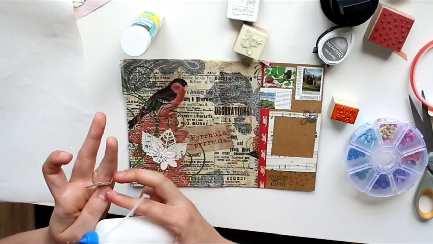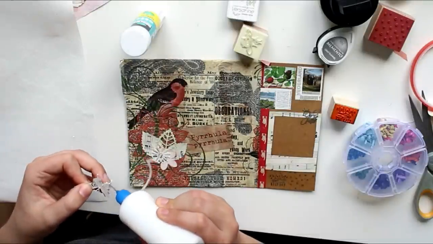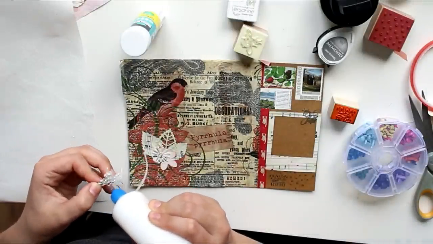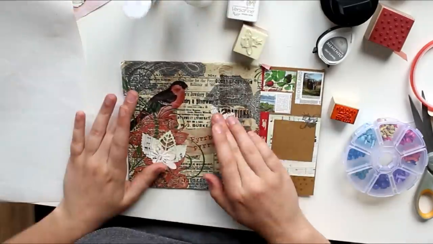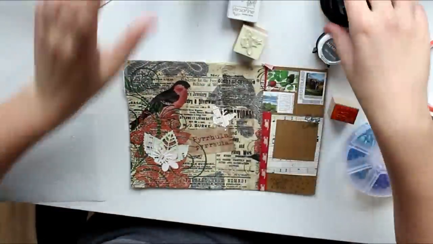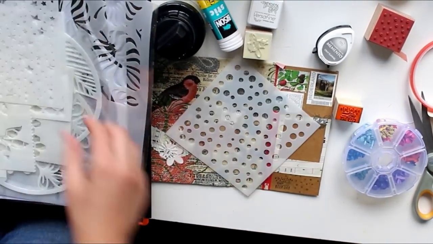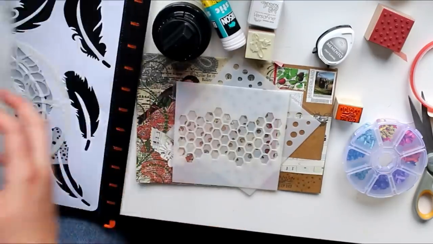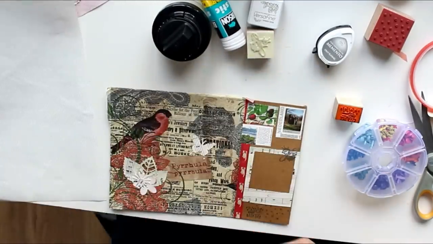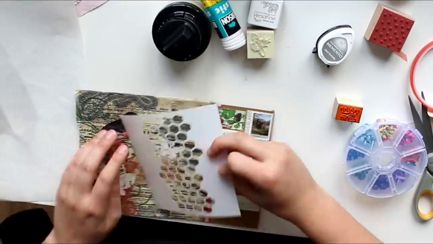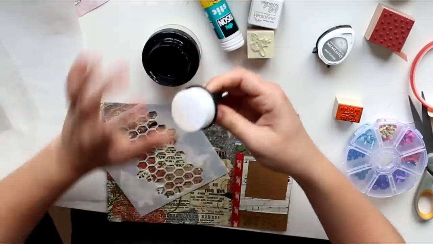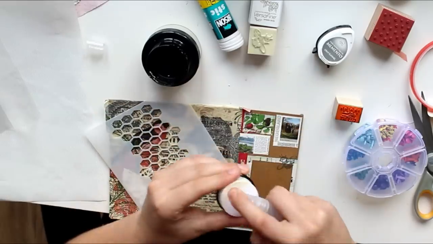I just ordered from Craftelier, craft supplies, mainly paper actually. I ordered so much paper. I love 12 by 12 paper pads and smaller ones. I also ordered a glue gun. People have been telling me I need to get a glue gun for so long. I never listened, I always thought it would be messy, but now I'm gonna try.